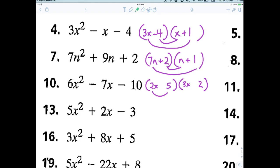Right? And now you're going to make your smiley face to see what happens. How much is that? And how much is this? 4. So is 15 and 4 make 7? No. So now we would have to try 1 and 10. But do I know that's not going to work? Yeah, the reason I know it's not going to work is because if I put 10 here, that's going to make 20. Does everybody see that? And I'm trying to get it down to 7. So there's no way that's going to work. Does everybody hear me on that?